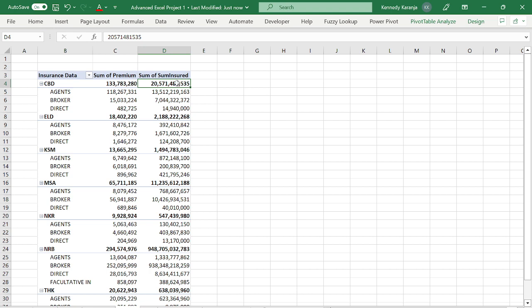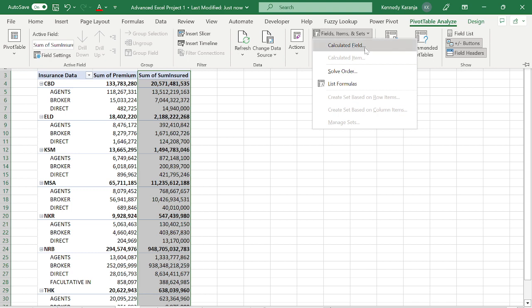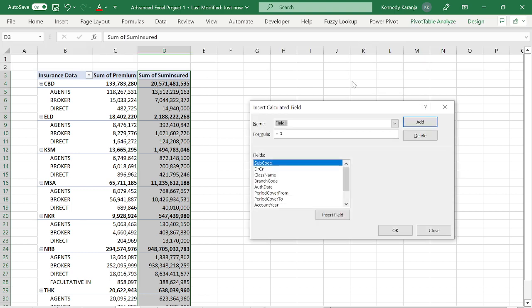Inserting a field that was not initially there is one of the advanced skills you might need in a pivot table. How did we say you can do that? You go to the PivotTable Analyze ribbon, under Fields, Items & Sets, you go to Calculated Field. Here you can name your field whatever you want. Like we worked with premiums as a percentage of the sum insured.